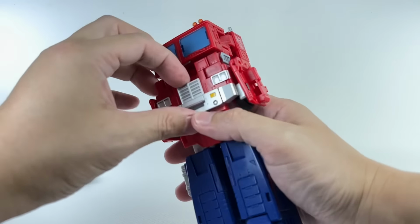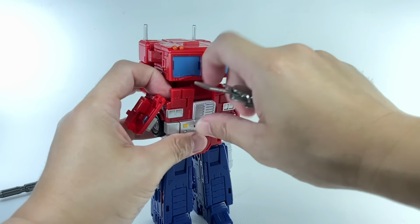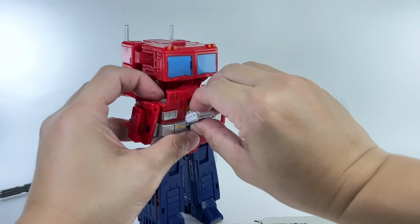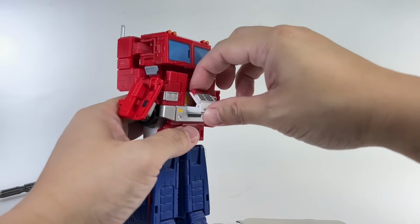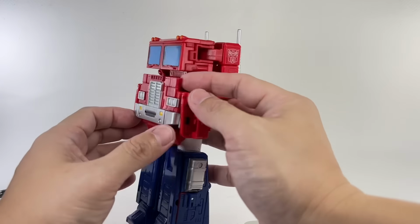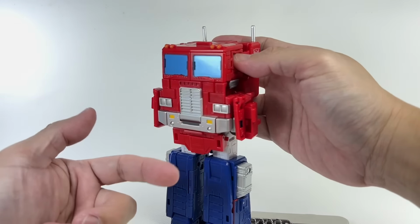But anyway, this piece right here, you're going to need to fold it down. So again, assistance of the tool. Just fold it down very gingerly. Okay. Oh, tight joints. And then fold out this piece right here. Okay, here we go. Fold it out like that. And then you want to fold it back up to complete the front part of the truck. Then line up that front part to the chest or the windows, and that'll form the front part of the truck.